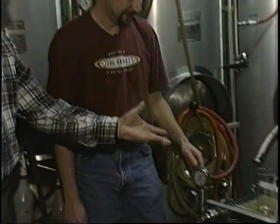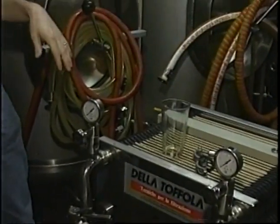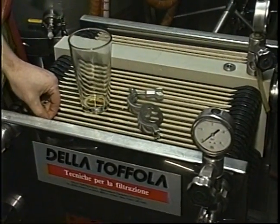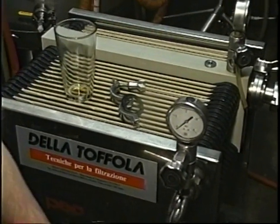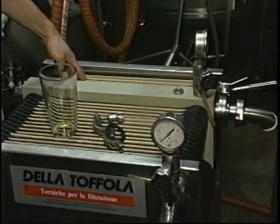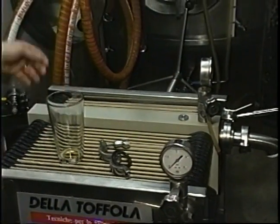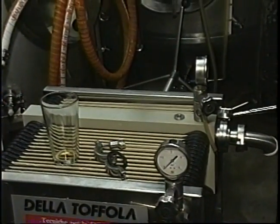And this, it looks like an accordion on steroids. Exactly. This is how we make the beer nice and crystal clear. It's a plate and frame filter press. Basically the way it works is we have something called DE, diatomaceous earth, in these sheets. And the beer gets pumped in, literally pushed through the sheet and across the sheet. This filter press is set up so that we have two stages. We have a rough filtration in the front and a polished filtration in the back. So the front will get the big stuff out, the back will finish off the little stuff. And the beer comes out the side, nice and crystal clear. We pulled out all the yeast, all the proteins that would cause haze.